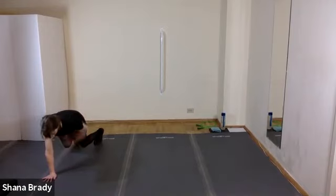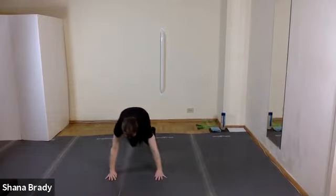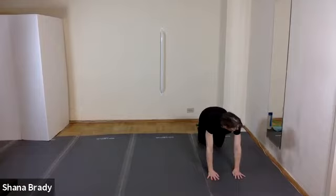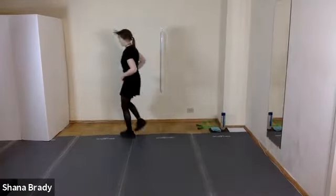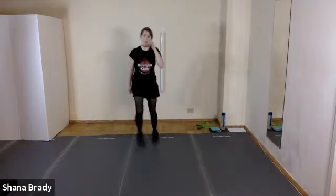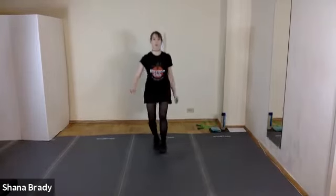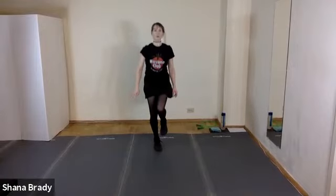We've got 10 seconds to go. 3, 2, 1, and recover. Okay, so we're up. Final set of the final drill. 3, 2, 1, and single leg hop on the right leg. This will be 20 seconds, and then we'll go to the other leg, and if there's still time, then who cares? We'll just listen to the music.